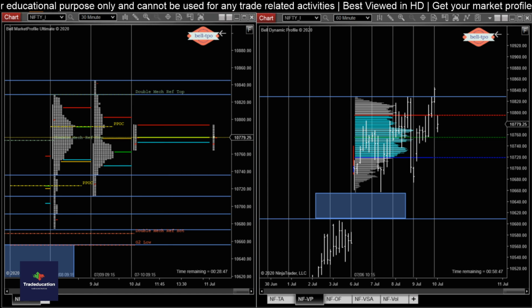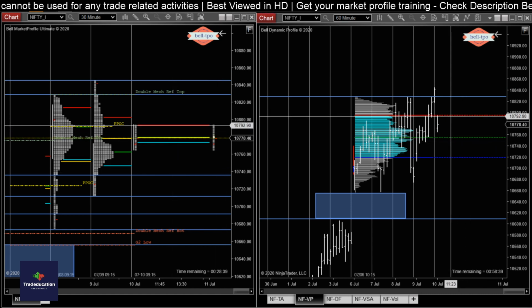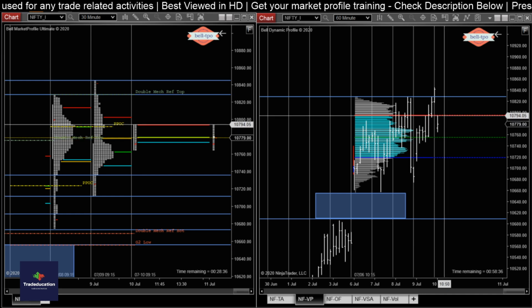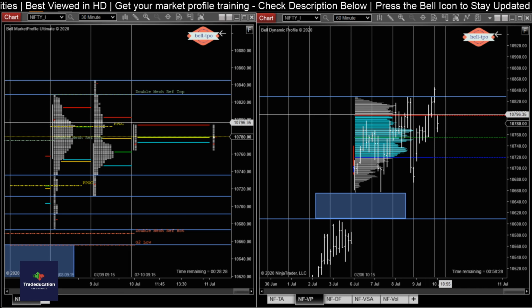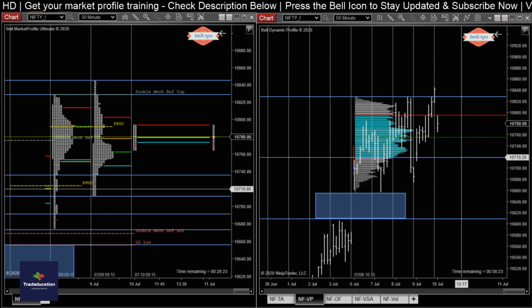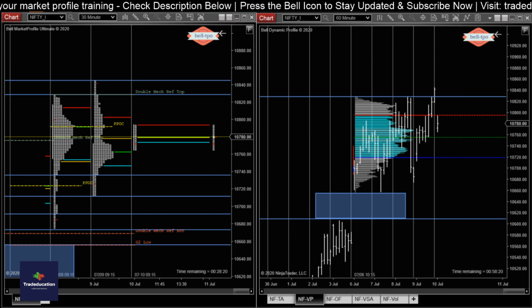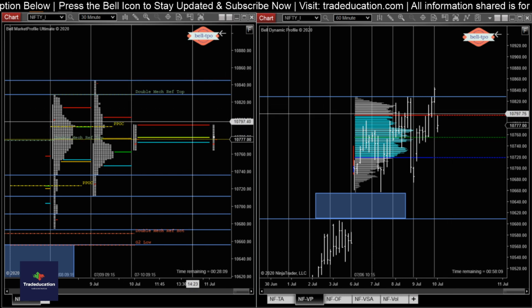So better to stay away from trading anything and wait for either the value area high or the POC or the VPOC. So from the volume profile chart, we are seeing a rejection at the value area high. Okay, so that is one indication that this is a good short trade. We can take a short trade, keeping a stop loss at today's high and target at the VPOC and the second target at the value area low. So this is a good opportunity to take a short position.